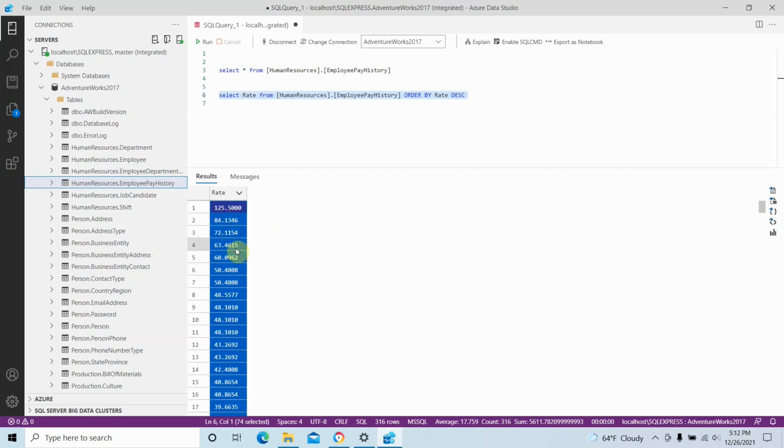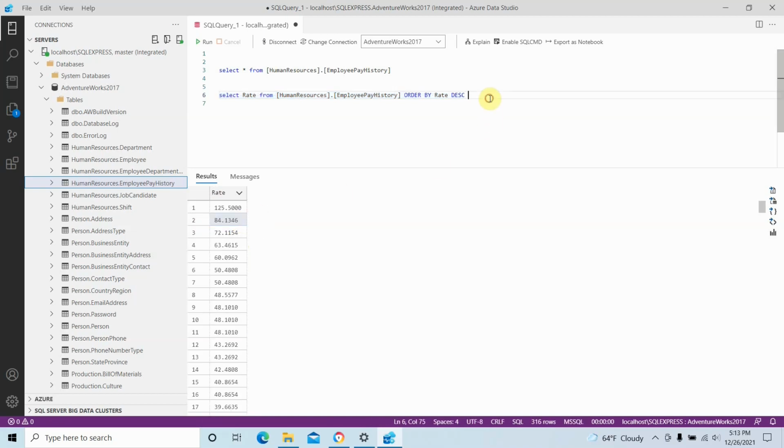For example, let's consider you want to find the second highest pay rate from this table. This is going to be the second highest pay rate. So let's see how to find this one. Let me rewrite this query.